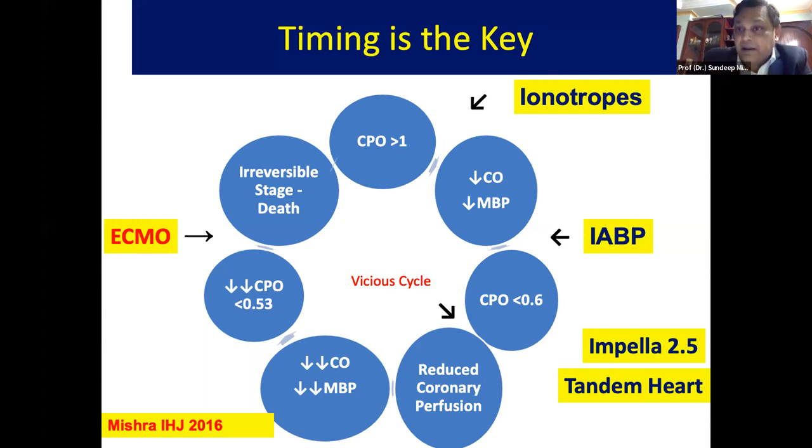RV will start raising pressures, and the RV filling pressure will keep rising, and ultimately flow from RV to LV will stop happening. And that is where ECMO is very useful, because it can also cause RV unloading. Therefore, there are situations where both Impella and ECMO have been used to properly benefit the patient. So depending on the patient, I think we have to decide which device to use.